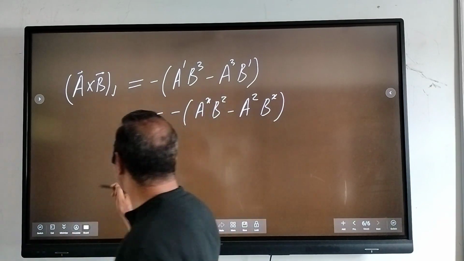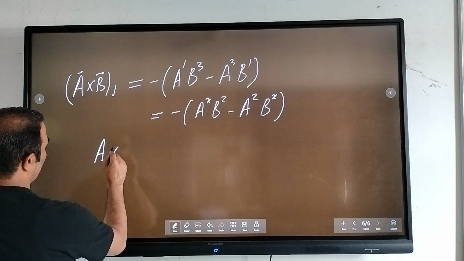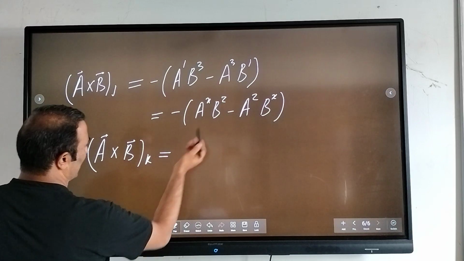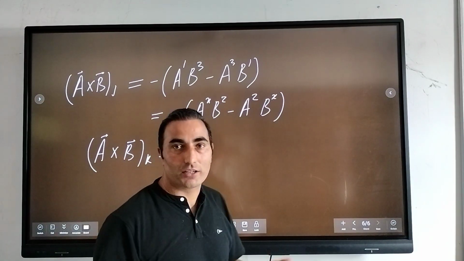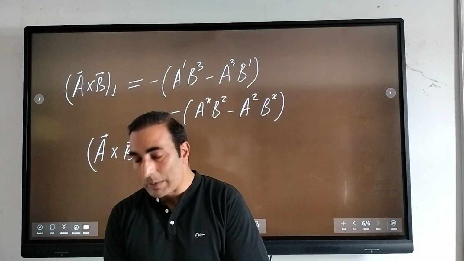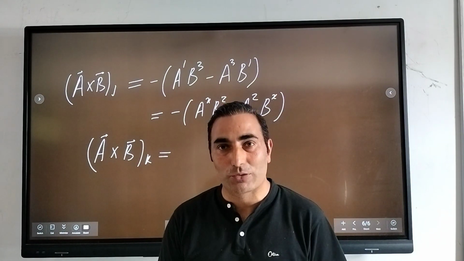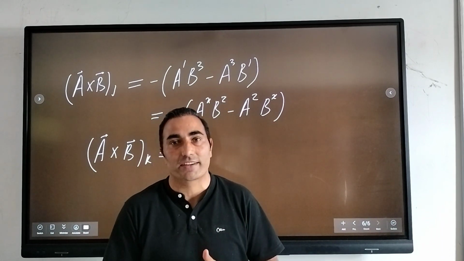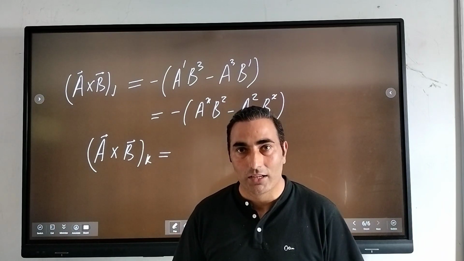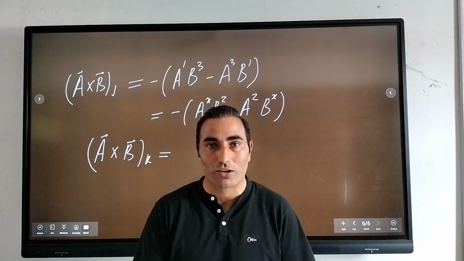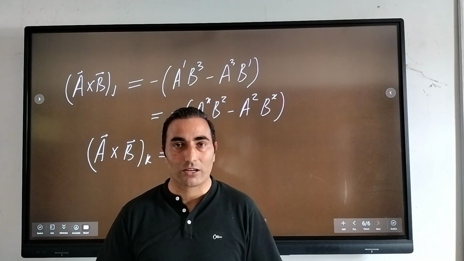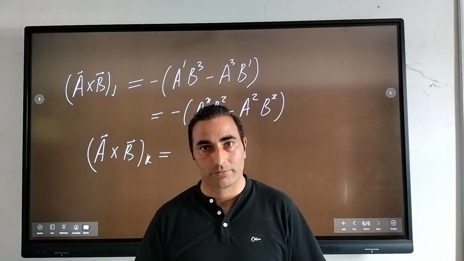Similarly, you can calculate the a cross b of the kth component. We can check that its value can also be calculated using the property of this Levi-Civita symbol. And in our coming lecture, since this lecture was very short, that will be very interesting, because we will discuss how these vectors transform. If we go from one frame to another frame, how these vectors transform, and we will discuss many more interesting things in the coming lecture. Thank you very much.